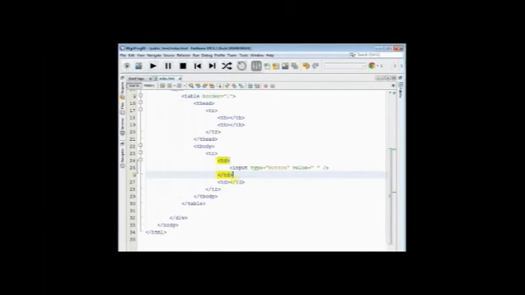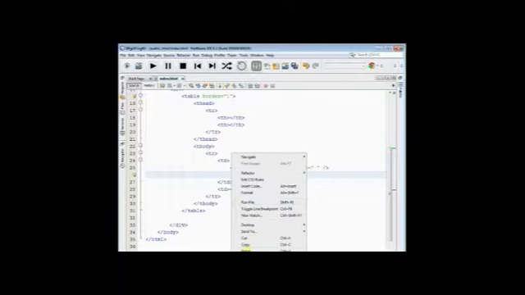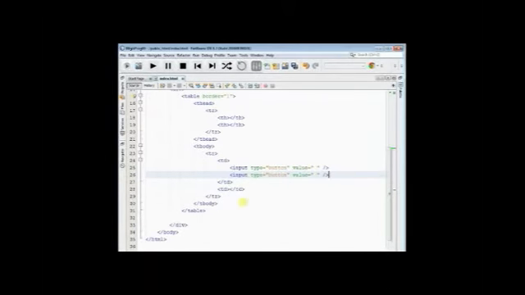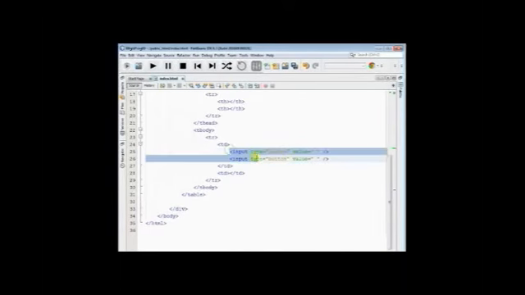Now we have one button, but we know we need 64 altogether. So what we'll be doing is copying and pasting the button into the table. We started with one button. Copy, paste. So now we have two.